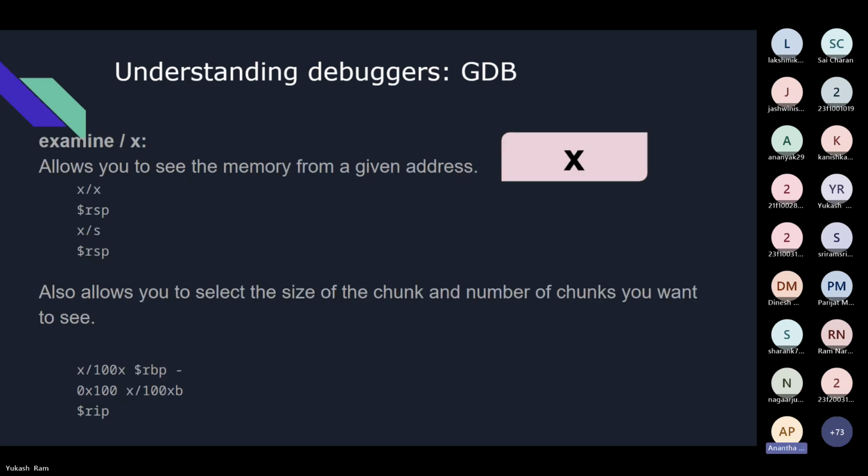Now, another important command is examine. I've told you that in between the program, you can see the stack in which the different values are stored. To do that, you can use this examine command. Suppose you have this stack pointer, you can use the examine command to see some 20 or 30 bytes from the stack pointer. If possible, I'll show you that to see where our variables will go when we input them.